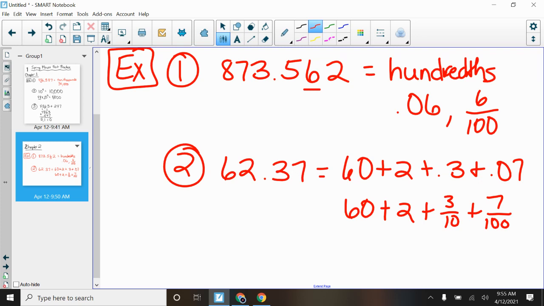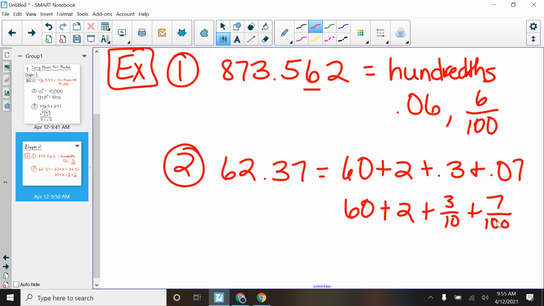But let me tell you, I don't know if the people who make this test will put it like that. They will probably put it as decimals. So you've got to pretty much know both ways. Both ways are right, but I don't think they're going to put it in the answer as fractions. They're going to put it as decimals. Great question though. Okay, we okay on that part?